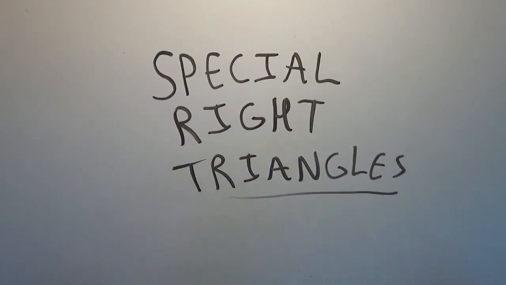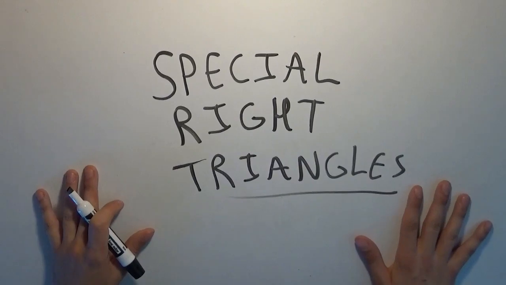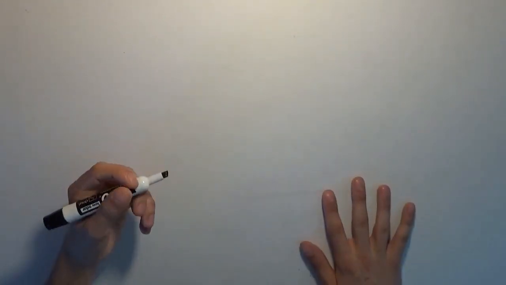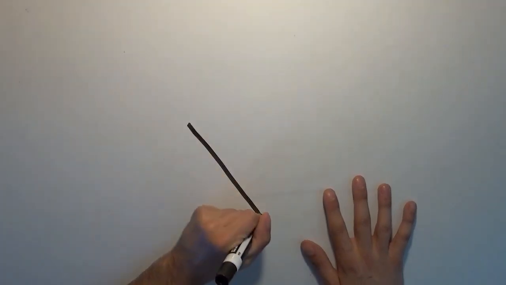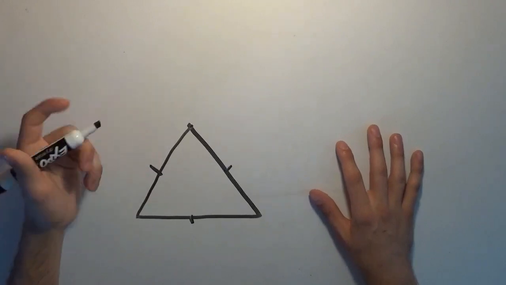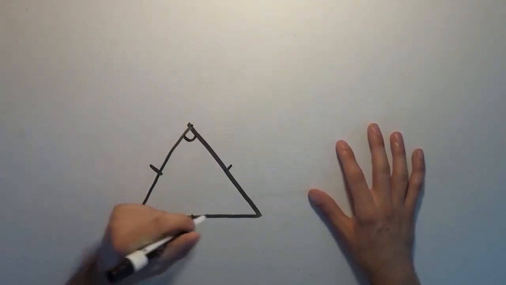They're really simple, and we're going to use the Pythagorean theorem to derive all the facts that we want about them. So I'm going to erase this, and we're going to get started. The first shape we're going to analyze is an equilateral triangle, a triangle that has all three sides the same, and also has the forced aspect that all of its angles are the same.